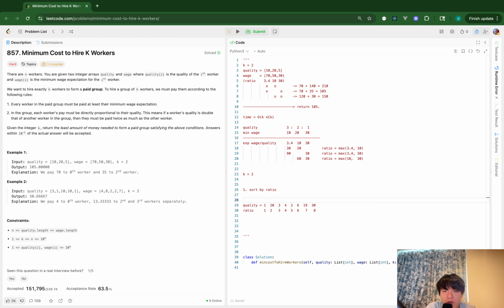This is quality ratio, and one more thing I have to think about is, okay, let's say I have to pick four workers.